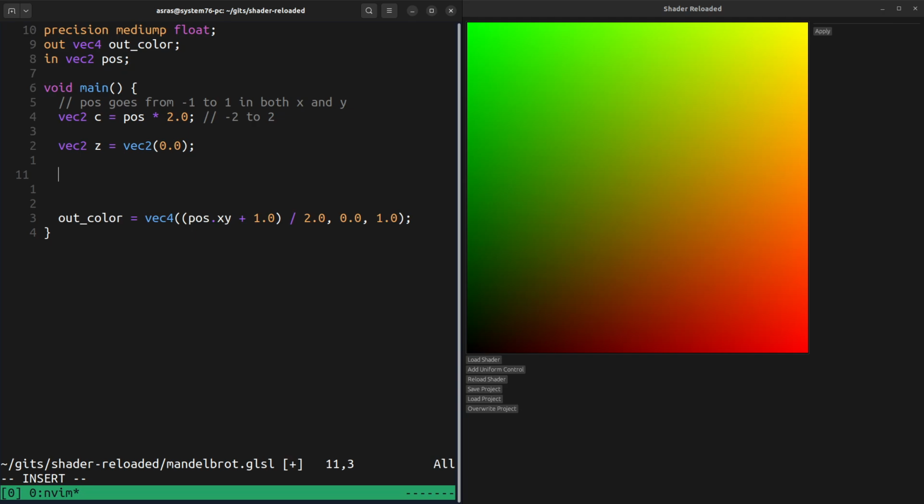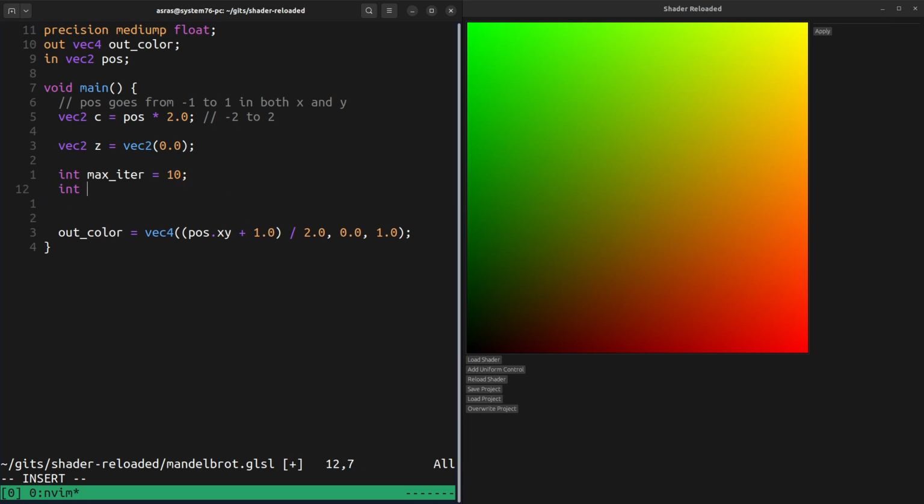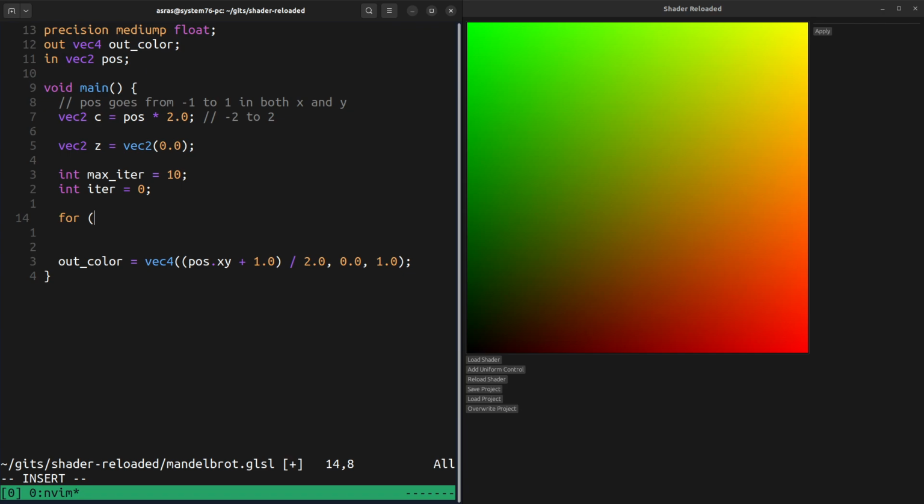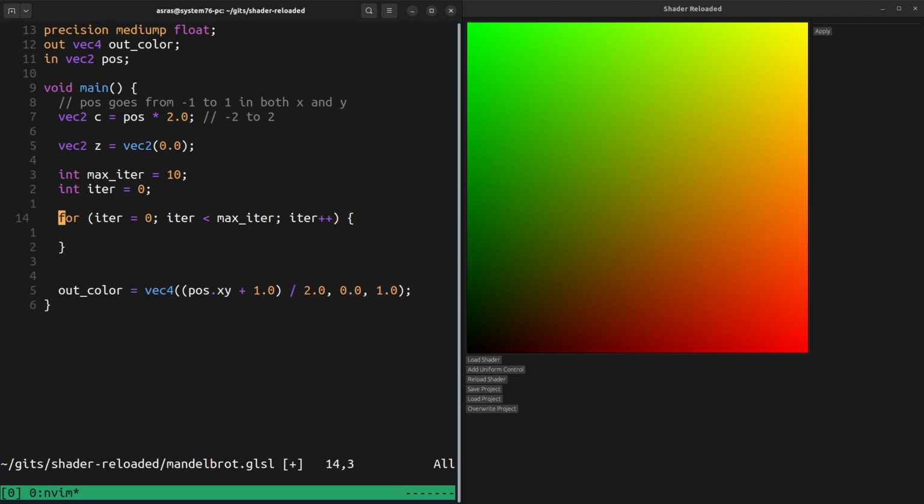Then we need a maximum number of iterations, which will be 10 for now. And then we need the actual number of iterations that we do. And then we'll say for iter, maybe we can do it like this. Okay, we do some stuff, and then finally we will assign a color based on what the number of iterations we ended up with was.